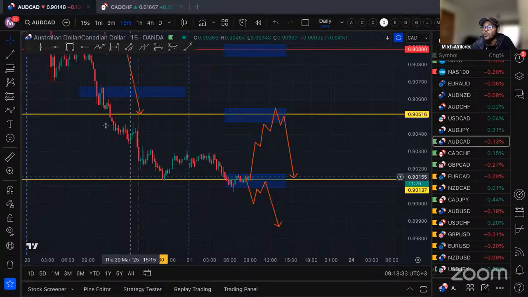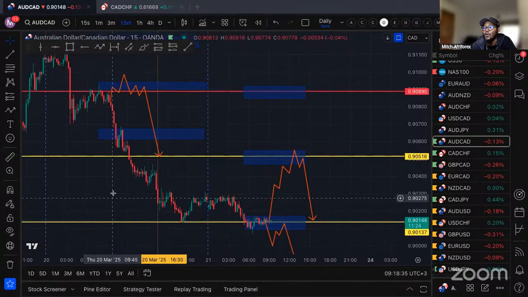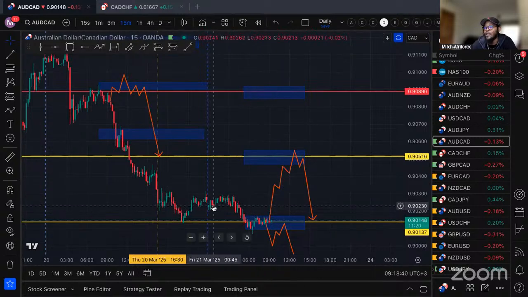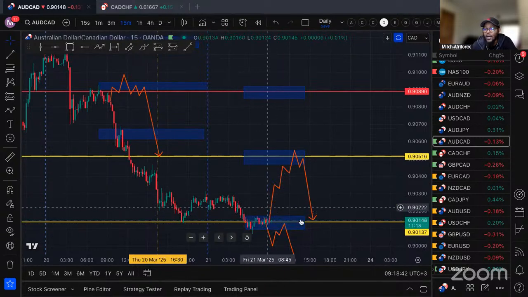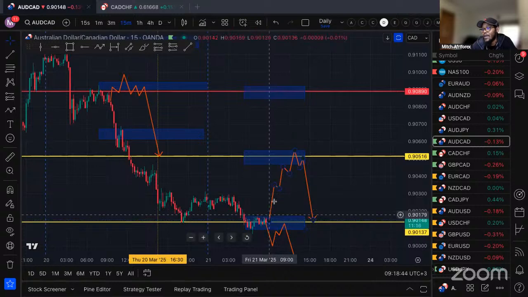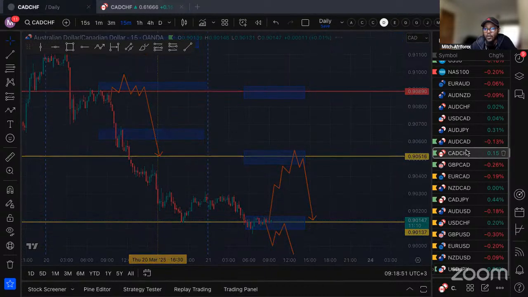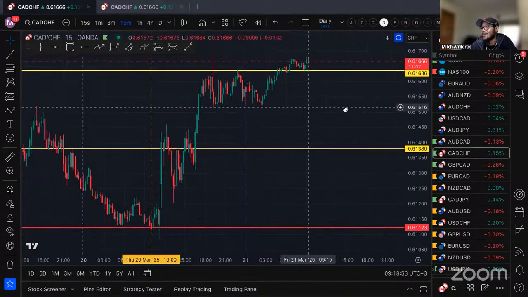And that's the reason why you can see this market has been coming down quite aggressively, not necessarily giving us any pullbacks to actually look for those selling opportunities. And that's the reason why right now we'll need to wait and see what ends up happening. Either a pullback or a breach to the downside. So hope that's clear on the Australian dollar against the Canadian dollar. To move on to the next Canadian dollar pair we do have.